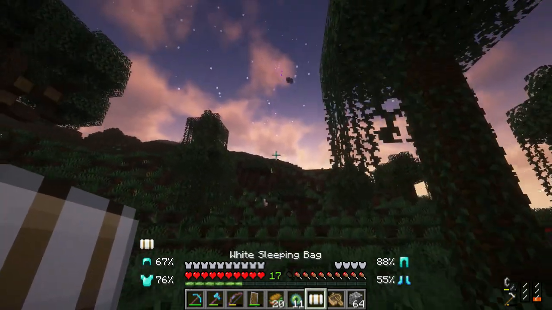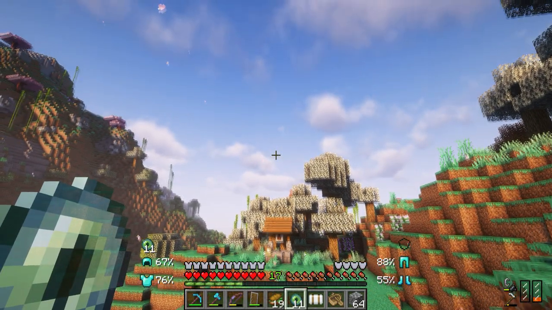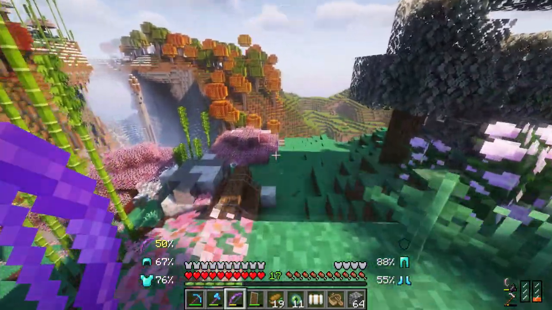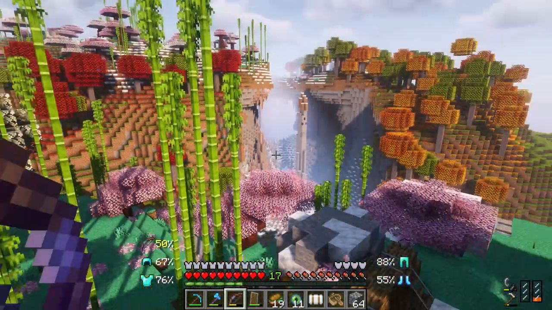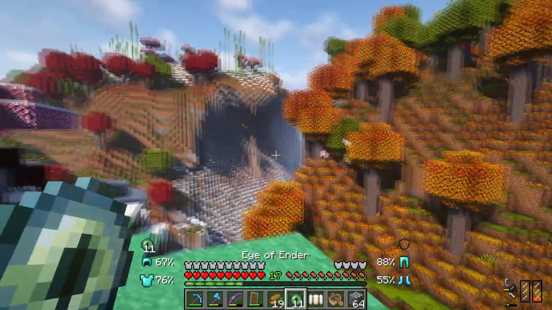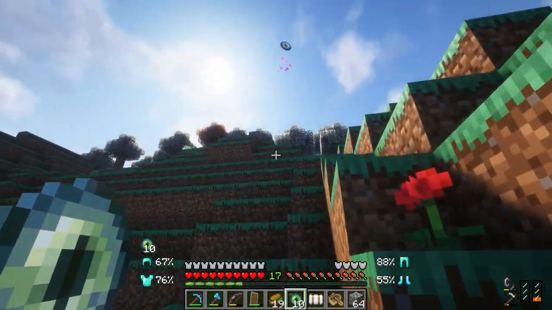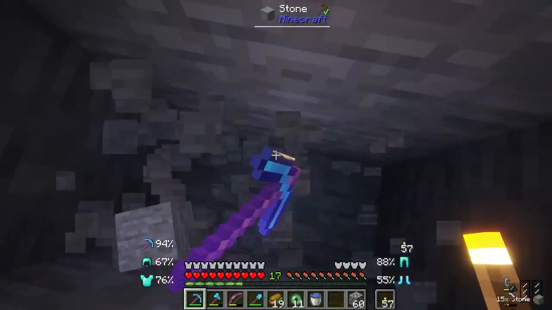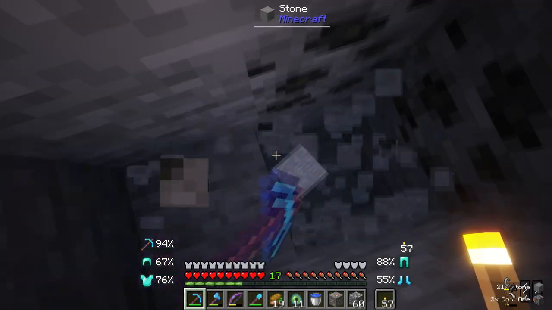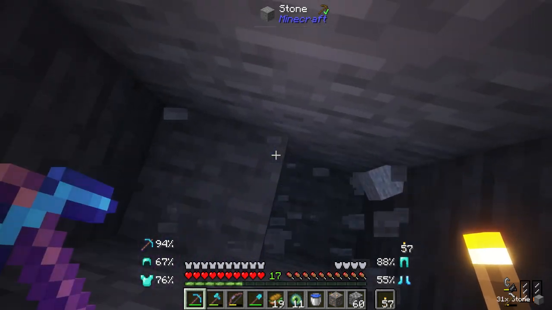All right, still heading in the right direction. Oh, wow. It's a huge cave. Let's see if we're going in the right direction. Wait, what? Back the way I came. All right, let's see what's down here. I'm gonna dig straight down, but I'm gonna do it a little bit more carefully. Don't wanna drop into a cave and die.